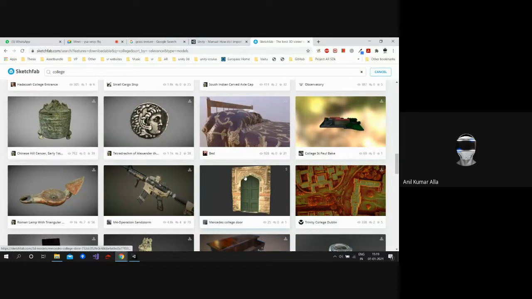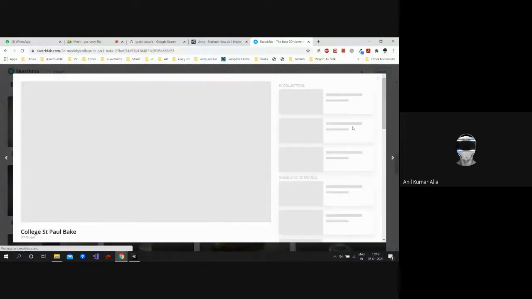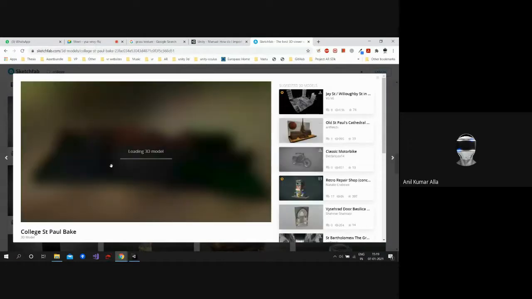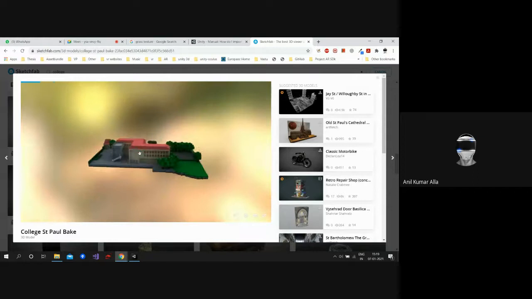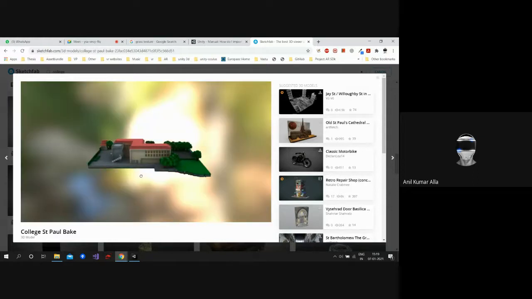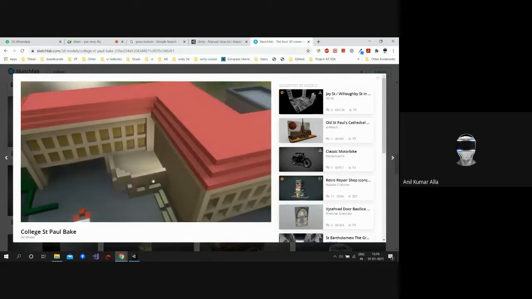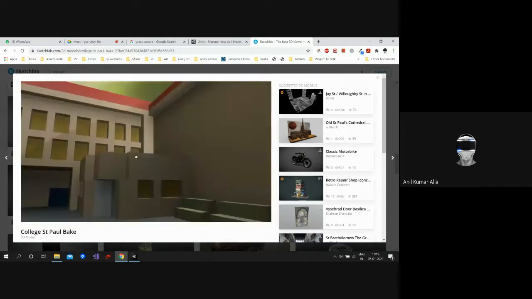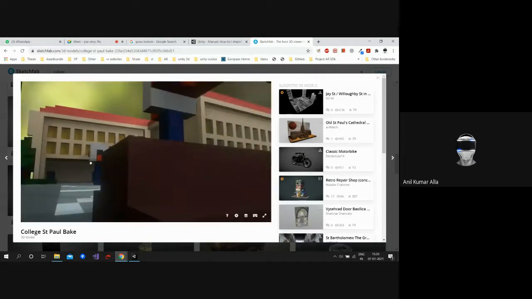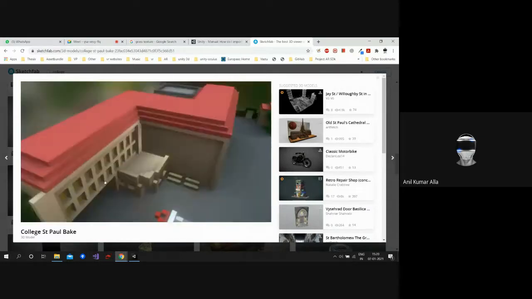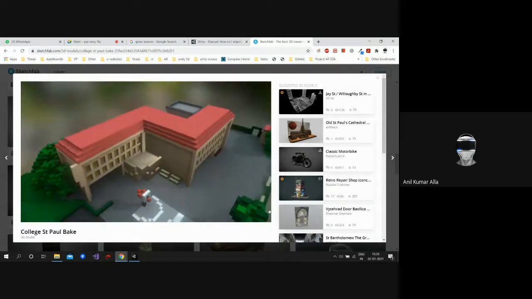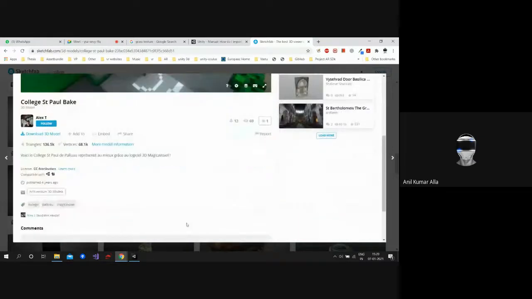See here, there is already a campus which is built. See, there is already a college campus. So this is a 3D model which is already built. Now if you want to download, just come down, and can you see this?